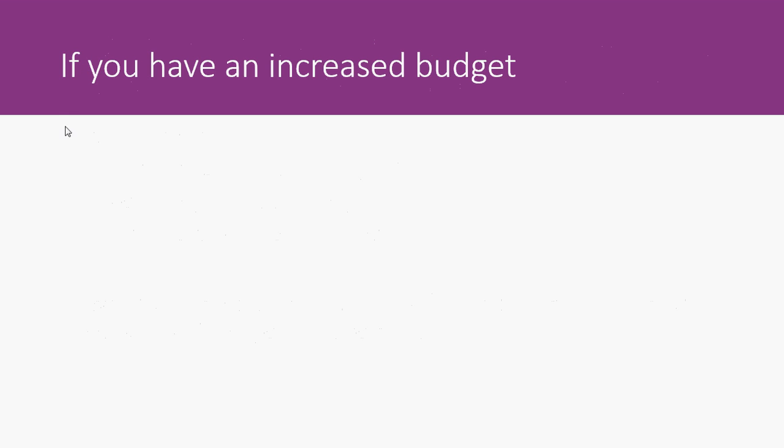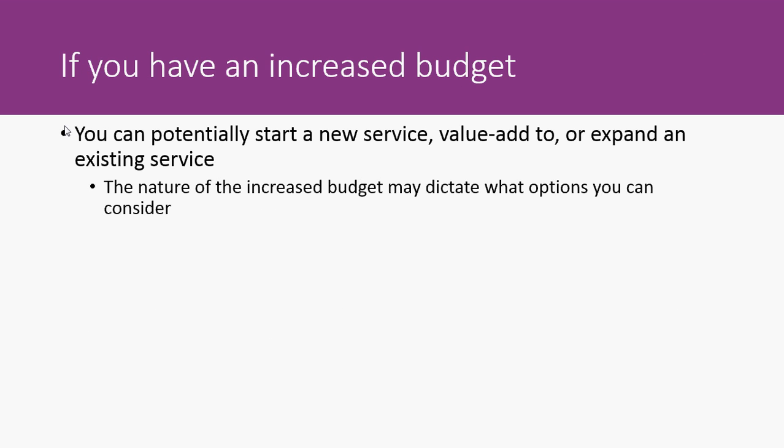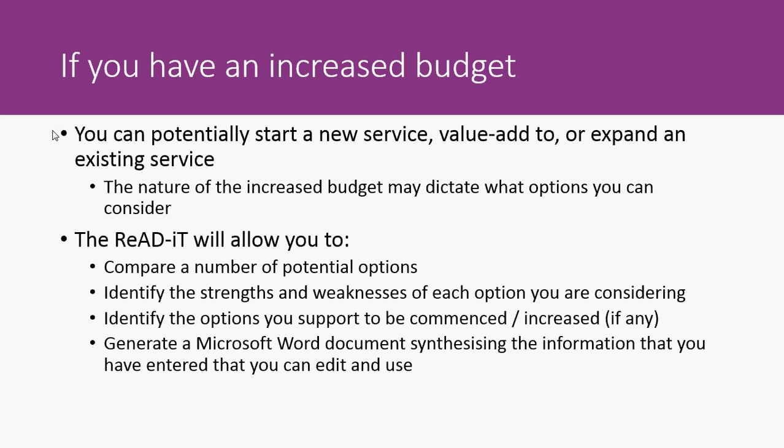If you have an increased budget, you can potentially start a new service, value add to or expand an existing service. The nature of the increased budget may dictate what options you can consider. The ReAD will allow you to compare a number of potential options, identify the strengths and weaknesses of each option you are considering, identify the options you support to be commenced or increased, if any, and will generate a Microsoft Word document synthesizing the information that you have entered that you can then edit and use for your own local purposes.